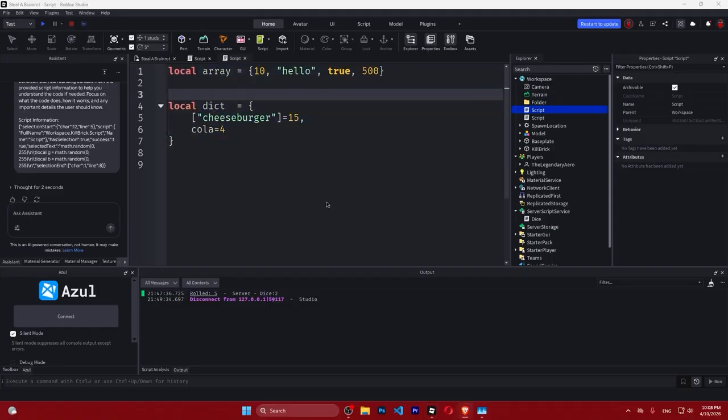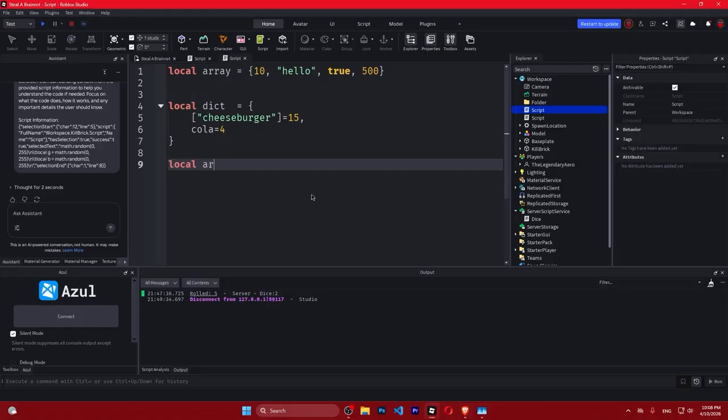So let's create an array, all right? So let's say local array2. We use these kind of characters, open and close, and we put elements inside, all right? You can put elements of different types, doesn't really matter, it's still fine. And it looks like that. So we defined an array. As we can see, in the first index of the array, we have the value 5. In index number 2, we have the string G, etc., etc.